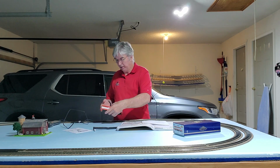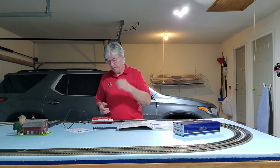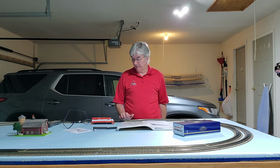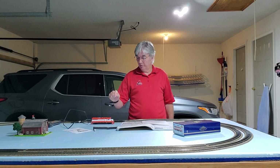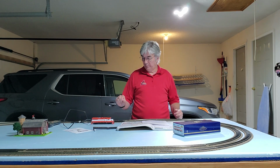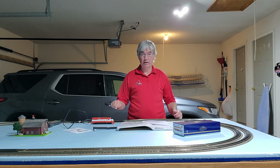I got looking, and it seems like a pair of couplers is between like $3.50 and $4 a piece. A box car, you can get them for $5 sometimes around here. Most of the time at the trade shows they're $5 to $10. So I don't know. I didn't know that the coupler that's on this engine, I had not ever seen that on HO train before. It's probably more realistic. I assume that's why they put that on there.